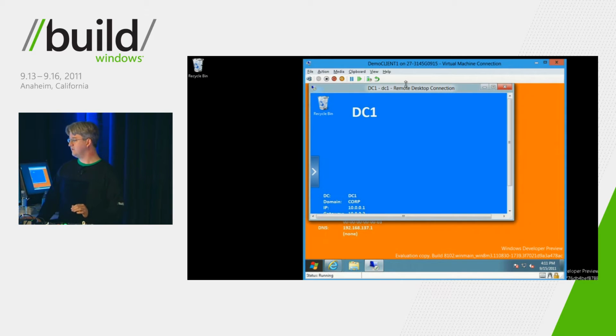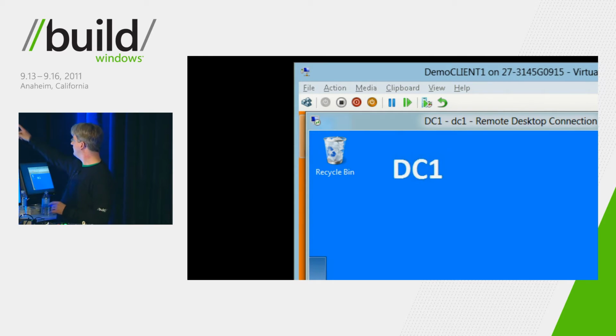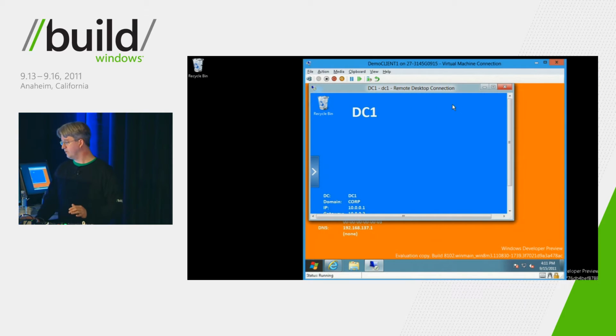The other thing that's interesting to note here before I leave this remote machine is the fact that I was able to access this resource using a short name. If I look at the name in the title bar here, I used DC1. I didn't use an FQDN in this case. I actually used a very short name. Normally those names would only work when you're on the corporate network, and the users would have to remember, with traditional VPN, generally some sort of translated URL when they're on the outside of the network. Here I'm able to use the things that I already know in a natural way to access the corporate network.